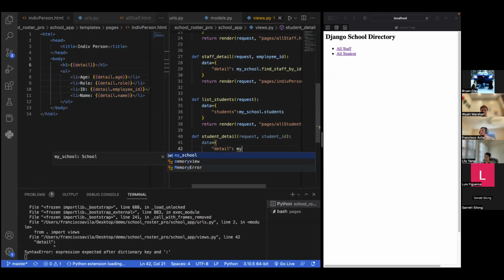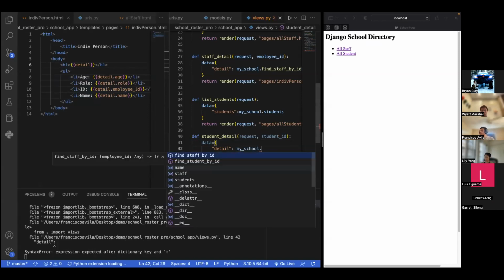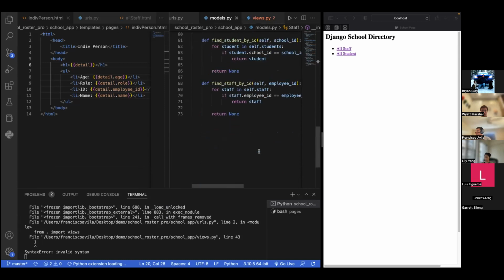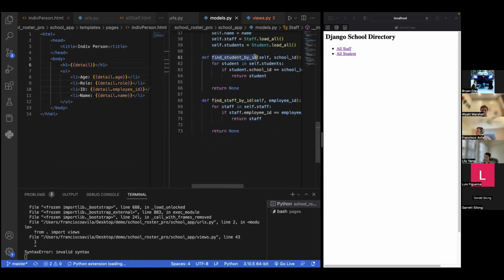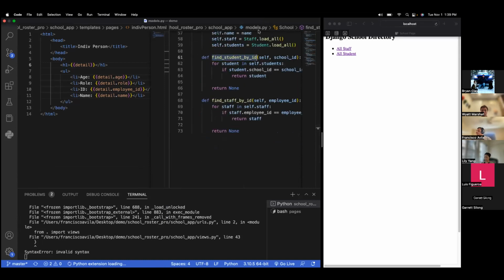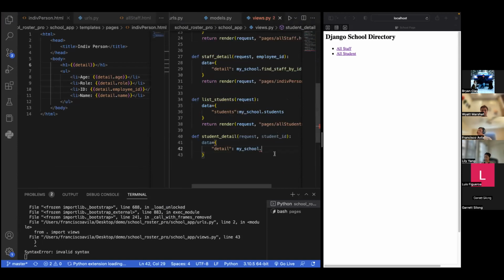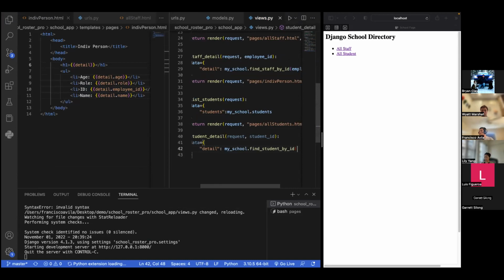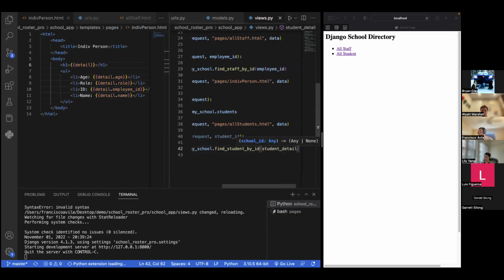You could do my school dot. What's your method for? Is it find student by ID as well? Let's see. Sorry. Looks like it's fine. Okay. Right. So find student by ID. And then you'll just do student. Yeah.